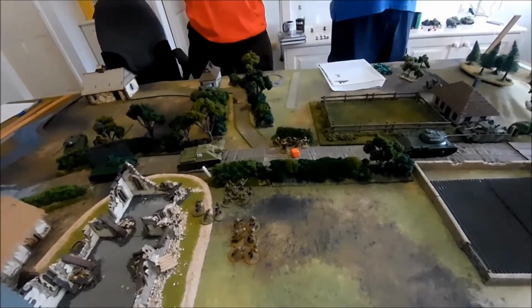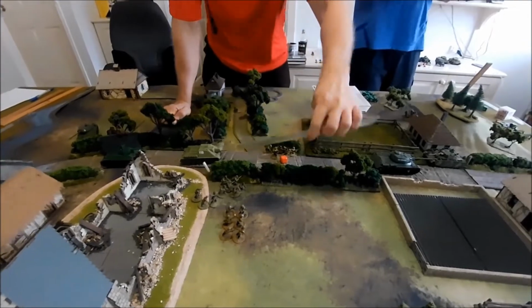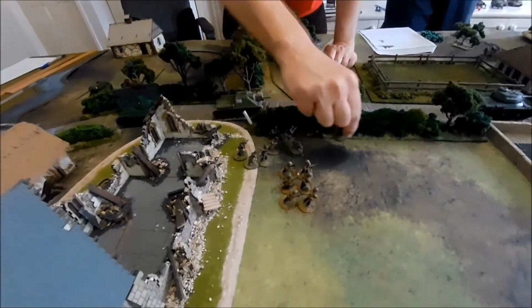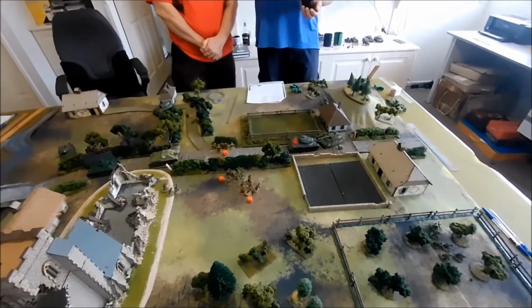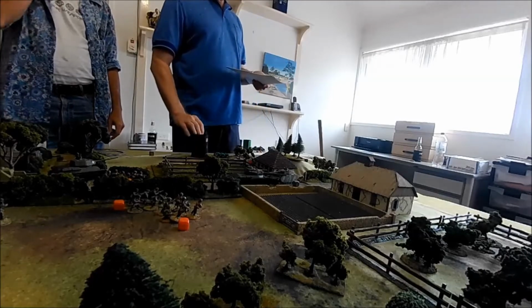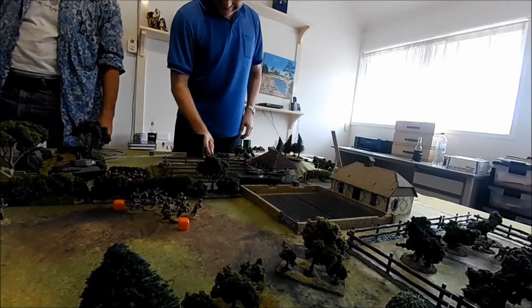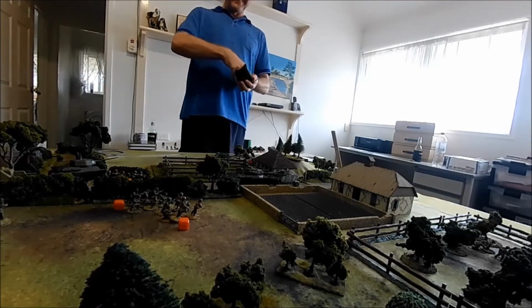So I think the writing's on the wall here that we've killed very few Germans. They've taken out one of our tanks and a few infantry, but for us to capture the table edge before they withdraw is looking pretty slim. And you can work that out with just movement, thinking about how far your troops and your armour can move in a turn. When you look at the distance you've yet to go with a turn left, you know you're not going to make it. And there's me whinging about poor dice throws again.